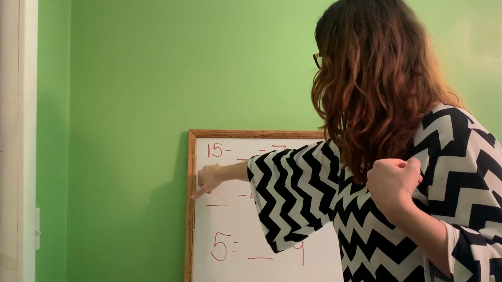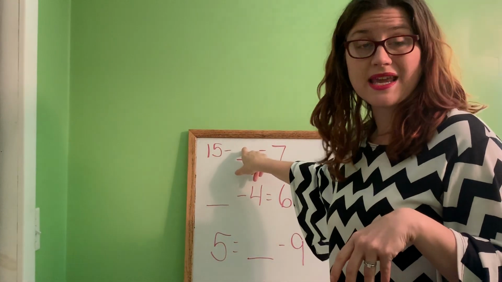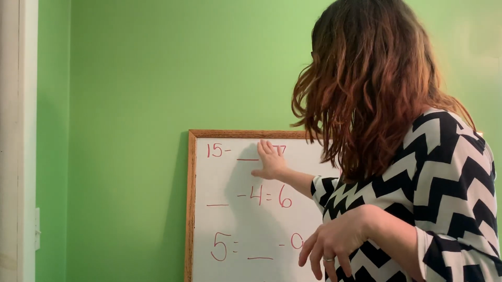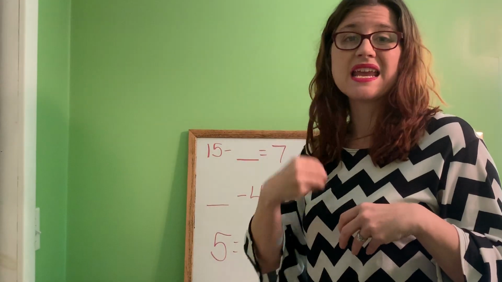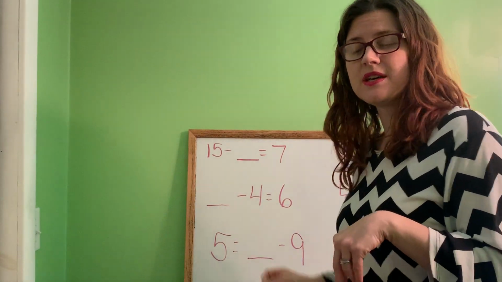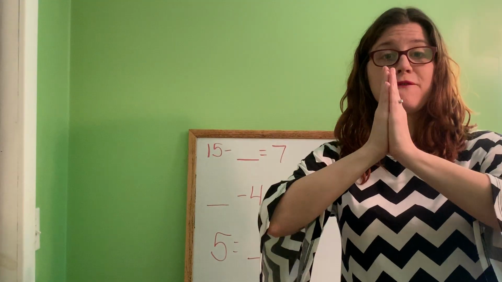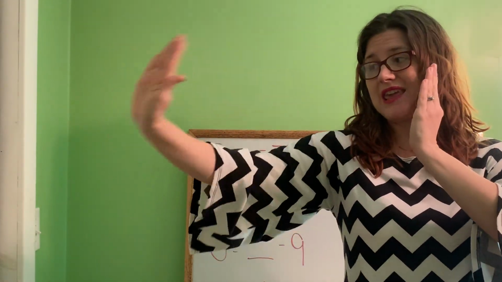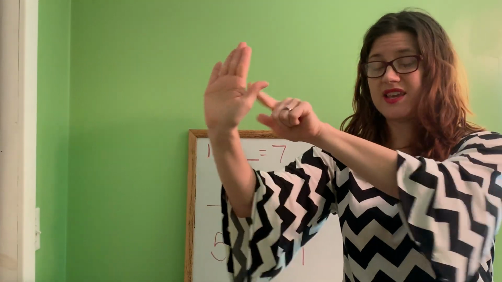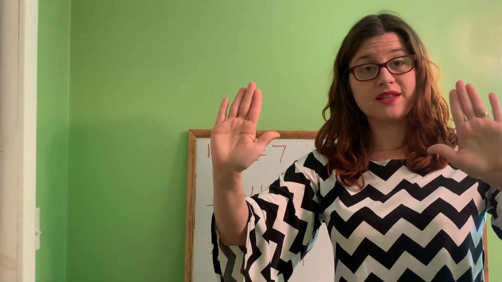So I'm going to say I had 15 brownies. I gave some to my kids. Now that some is our missing addend. And now I have 7 left. In my classroom, we also do this. I will say I had 15 brownies. I gave some, and then I'll tell the kids this is our missing number. We don't know what it is yet. I gave some to my kids, and I have 7 left.